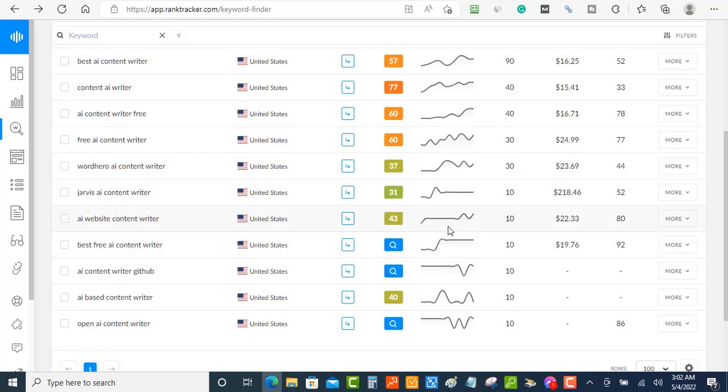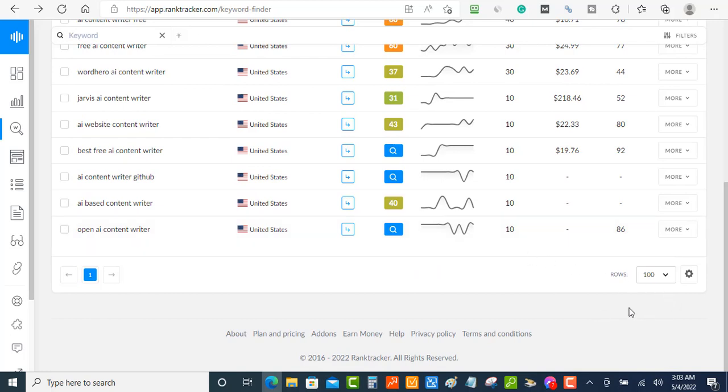Okay, it gave us a score of 43, so that's fairly all right to go after, not too hard. But the search volume is very low, so I really wouldn't target this. If you look at the trend here, it does look like the trend is going up, but the search volume is just a little too low for me.